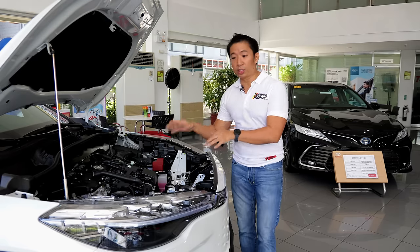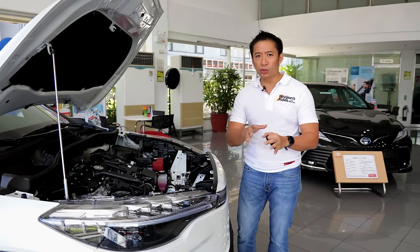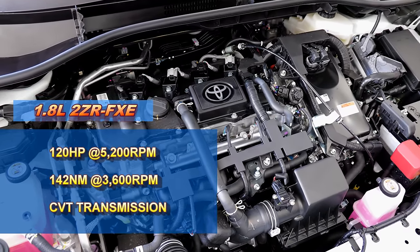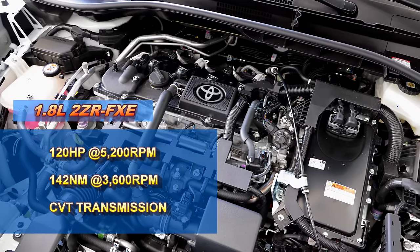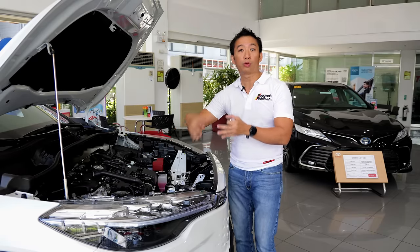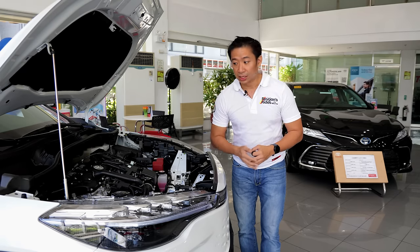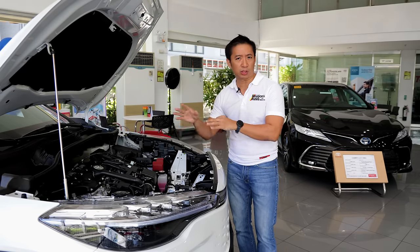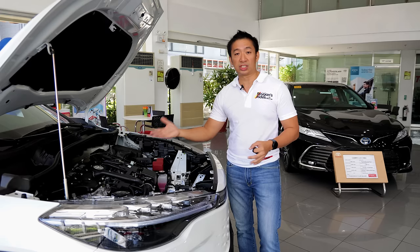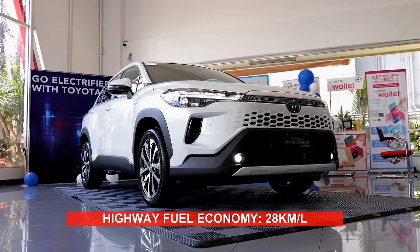When you check out the engine found under the hood, you will see we have the same gasoline hybrid engine from the pre-facelift Toyota Corolla Cross. Toyota is well-known for its reliability, so yes, they will stick with what works. What we have here is a 1.8-liter gasoline hybrid motor that can put out a combined output of 121 horsepower and 142 newton-meters of torque. Toyota Motor Philippines also said this hybrid engine has been tuned for improved quietness, though I'll need a proper driving review to confirm. Being a full hybrid, it is also exempted from the number coding scheme until the year 2030, and you can expect hybrid levels of fuel efficiency — around 22 kilometers per liter in the city and nearly 30 kilometers per liter on the highway.